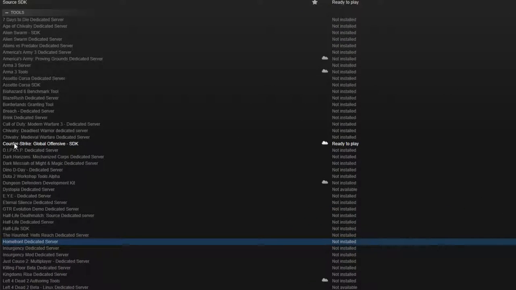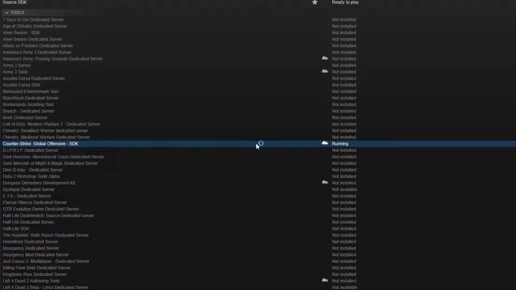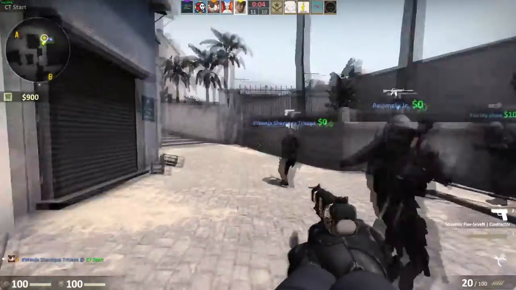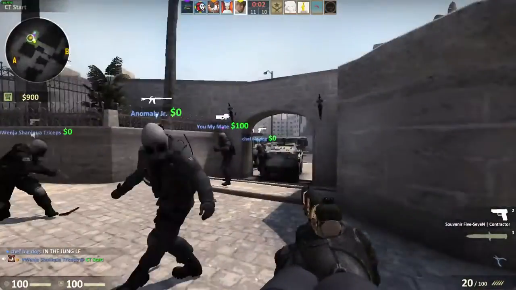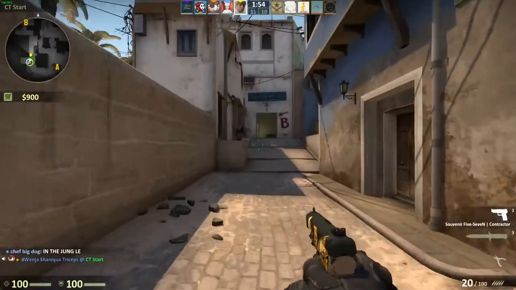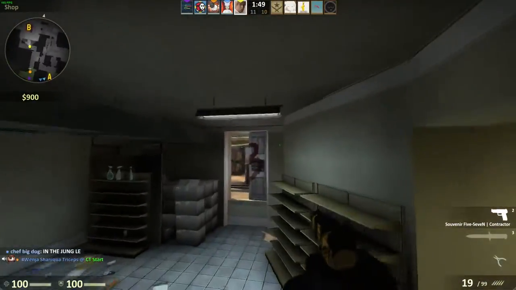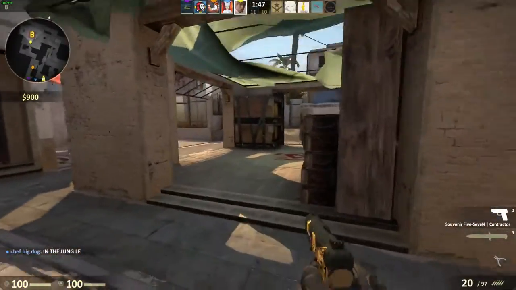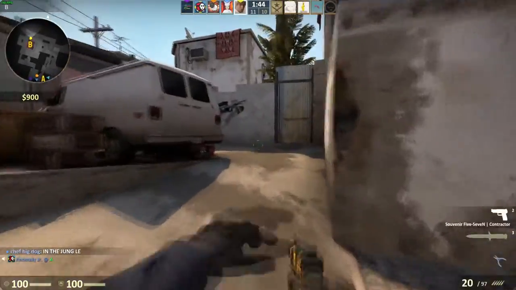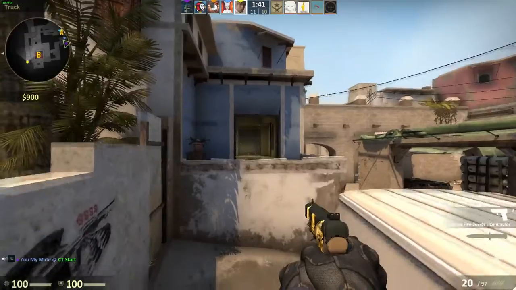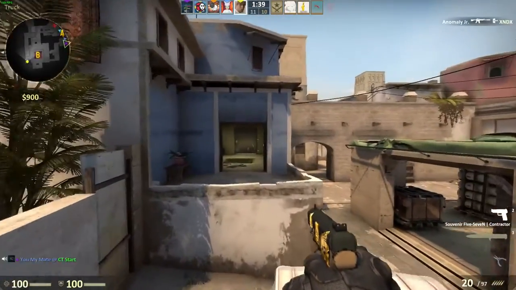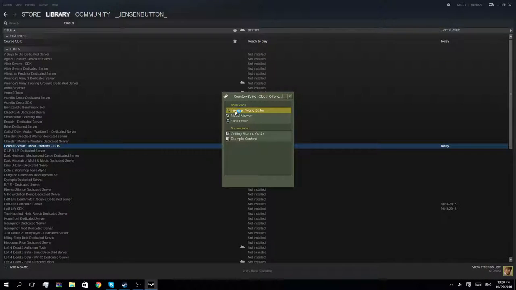You'll have to install the Counter-Strike Global Offensive SDK on Steam in the Tools portion of your library. Once you have installed, and if this is your first time, open the base game and load up a map before you begin. This step is important as it sets up the assets for level design when we begin later. You do not need to play competitive. Just load up a map offline and it should prepare the assets necessary for map making. Now, open Counter-Strike Global Offensive SDK and choose Hammer World Editor.